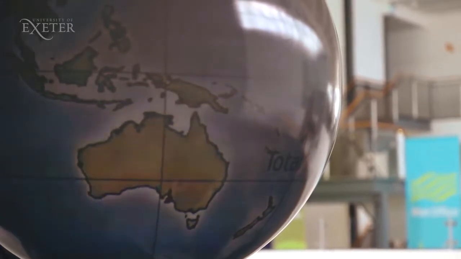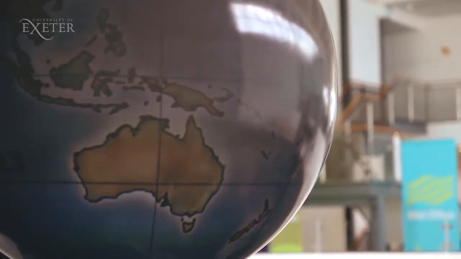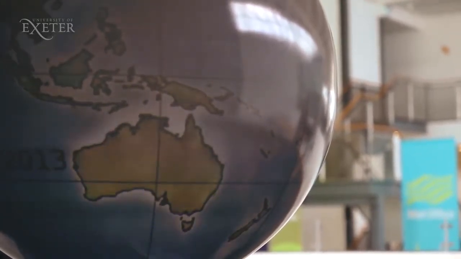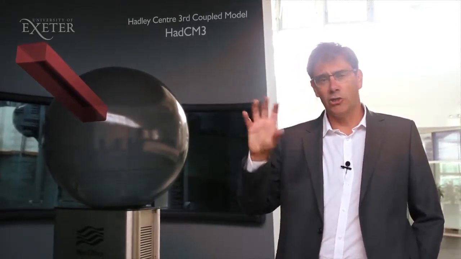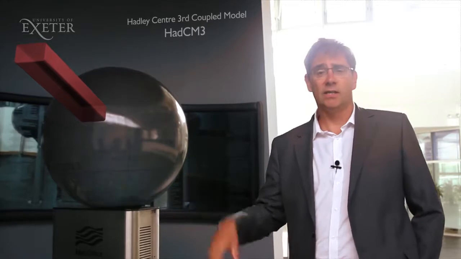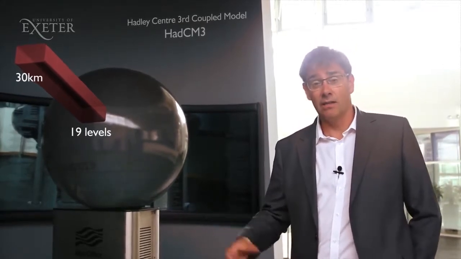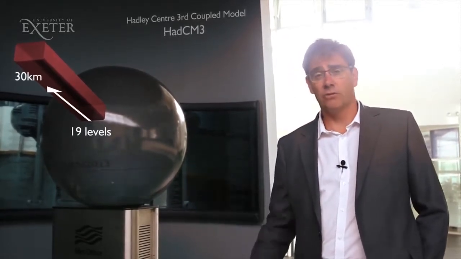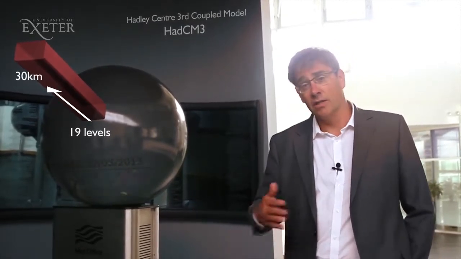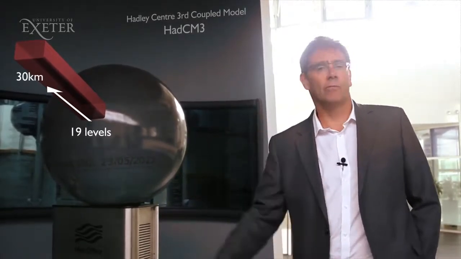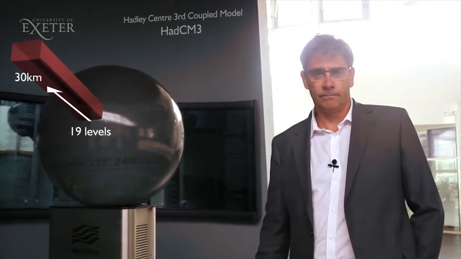Climate projections are made with climate models, which, like weather forecast models, break up the world into a number of boxes. We try to simulate how the temperature, humidity, and wind in the atmosphere, and how the temperature, salinity, and ocean currents in the ocean vary through time. And something like 2 million calculations are required every time step of the model, which is about 20 minutes.